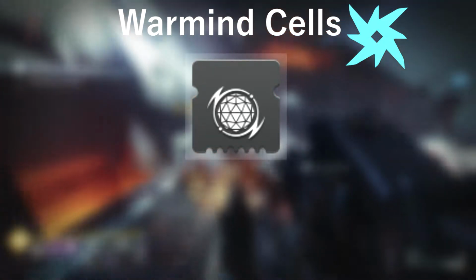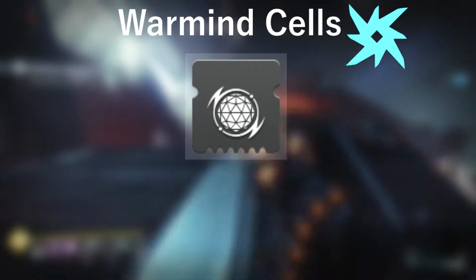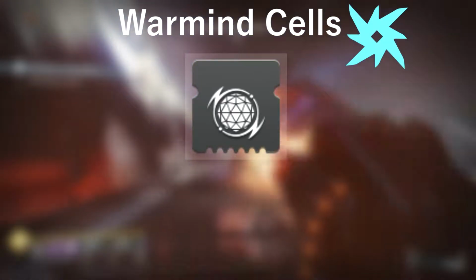Second, we have Modular Lightning. Collecting a Warmind cell creates a burst of chaining arc energy around you. Here's what that looks like.